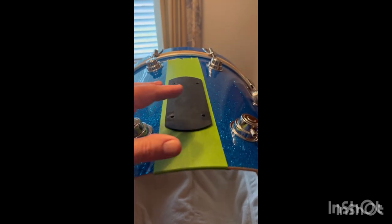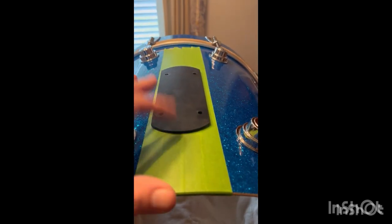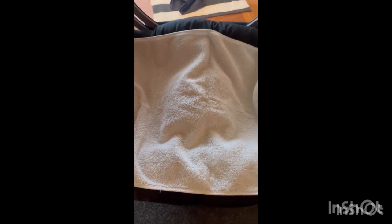We are taped up. I feel like I may have over-taped slightly, but the top is taped up — smooth and flat. We also tape the inside where the drill bits are going to come through, because that helps prevent blowout in the wood. It's not a guarantee, but it'll definitely cut down the chances. I also put a little towel inside just to catch the sawdust, because you don't want to have to clean your whole drum again — might as well not create extra work.